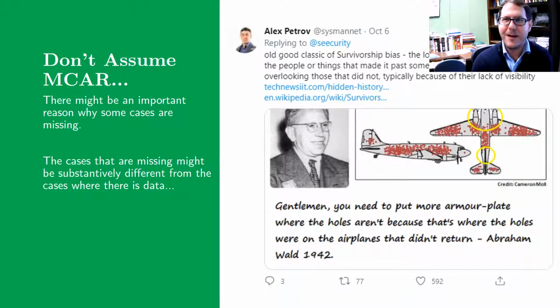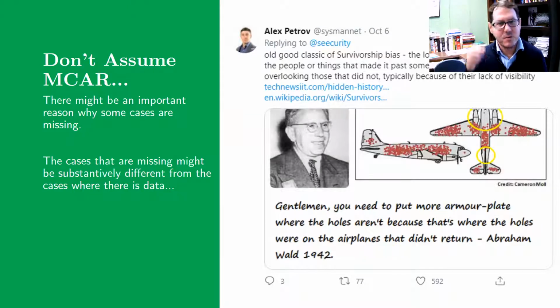And then finally, circling back to this idea of missing data at random, it's worth flagging the survivorship problem. And this is a famous anecdote in statistics, where initially statisticians working for, I guess it would be the War Department, now the Department of Defense during World War II, were trying to figure out how to make bombers more resistant to enemy fire. And so they analyzed where the planes were being hit. And they were going to put extra metal and extra shielding and extra armor on those spots where there were lots of bullets hitting the planes.